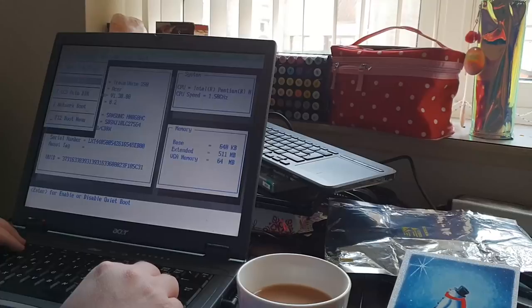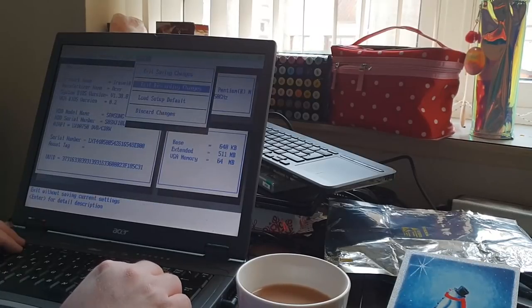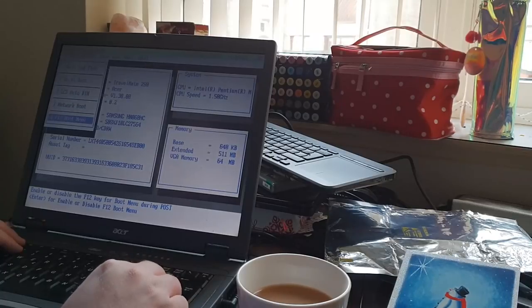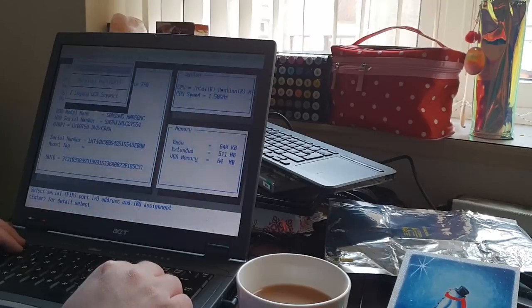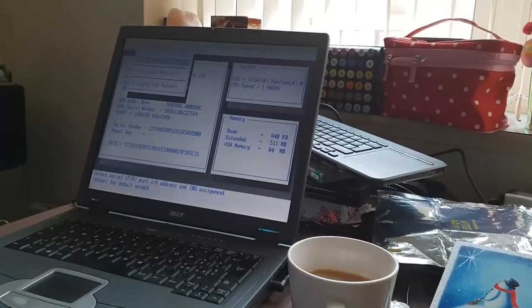Parallel port, legacy USB support, LCD auto dim. It's quite an advanced feature for the time. Well, I say it is. Apple Macs had it. What I'm going to do is load the setup defaults, and enable the boot menu. And yep, it is 1.5 gig.